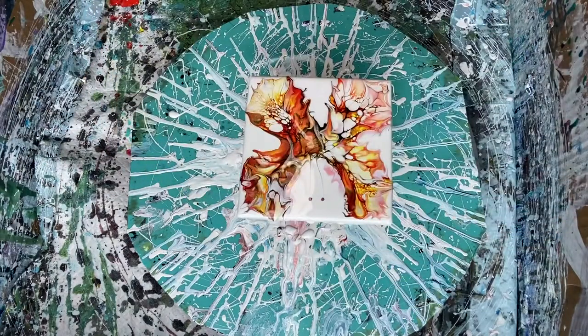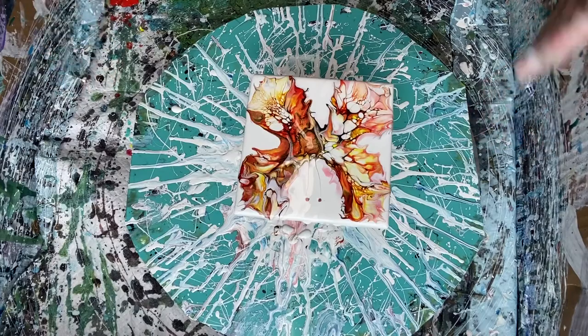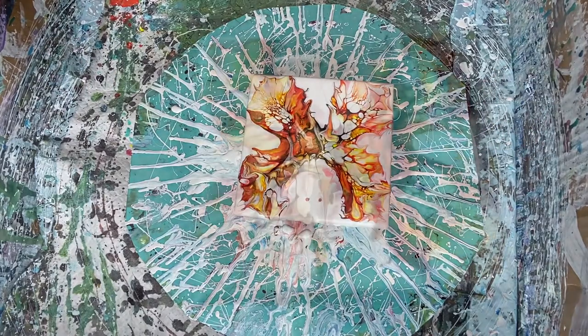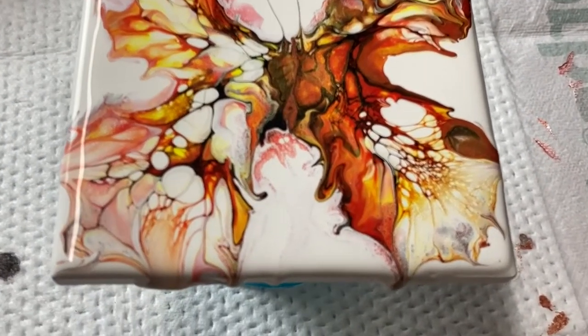Okay, so those are the ones I made today, among other things, but as far as my butterflies go, this is today's butterfly. So I'm gonna bring down the phone and give you a close-up. Okay, here we go with the close-up. I think this came out really pretty.